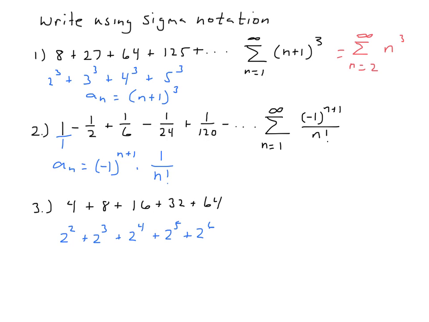And so when I do this, I can really choose how I want to start this. I could say, well, I noticed that my exponents go from 2 up through 6, so I could write this as the sum as n equals 2 to 6 of 2 to the n. That works. I could also use the idea that when n was 1, I get 2 to the second. When n is 2, I get 2 to the third. So I could also look at that as a sub n equals 2 to the n plus 1, in which case if I wrote it in the summation, that would be the sum as n equals 1 to 5 of 2 to the n plus 1.